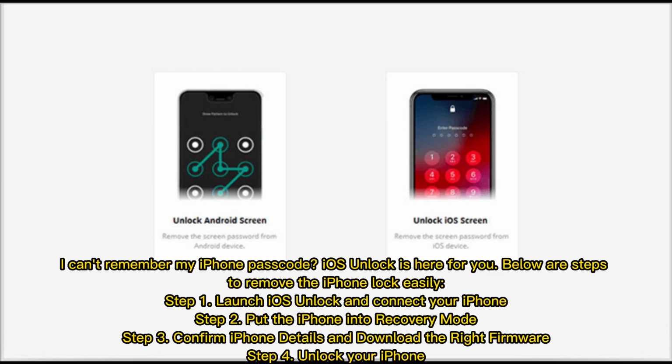Step 1. Launch iOS unlock and connect your iPhone. Step 2. Put the iPhone into recovery mode. Step 3. Confirm iPhone details and download the right firmware. Step 4. Unlock your iPhone.